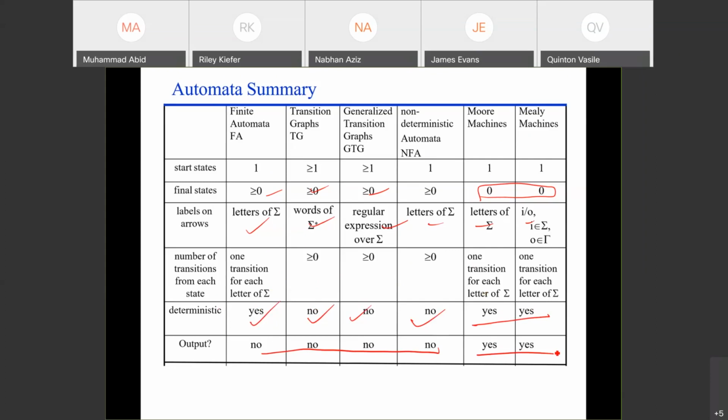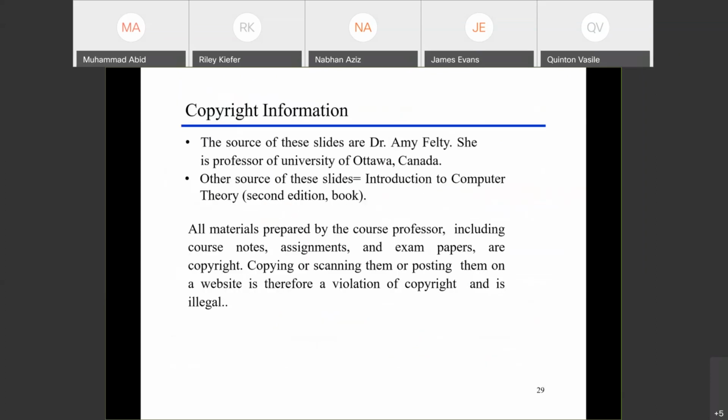This is the summary of the 8 chapters we have covered so far, and here I think we finished this. I want to mention that I got some slides of this course from Dr. Amy Felty. She is a distinguished professor at the University of Ottawa, Canada. But later I added a lot of material, and I use this book, Introduction to Computer Theory, second edition, as the main source of the slides.